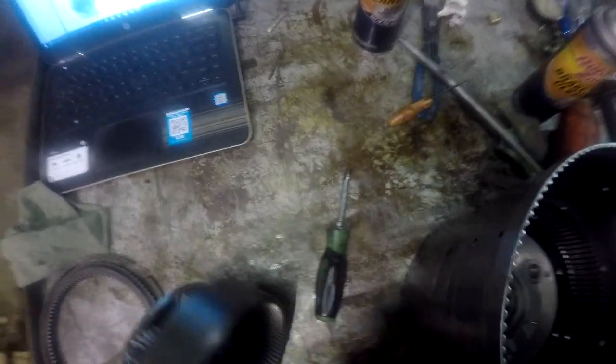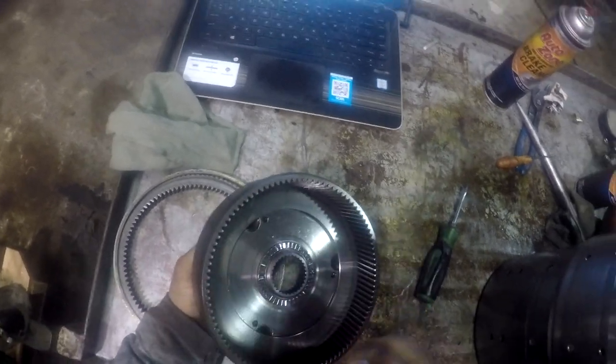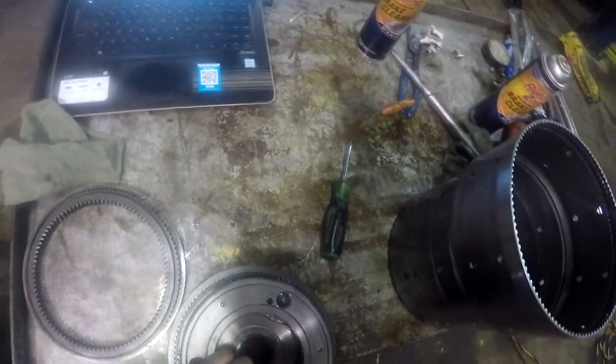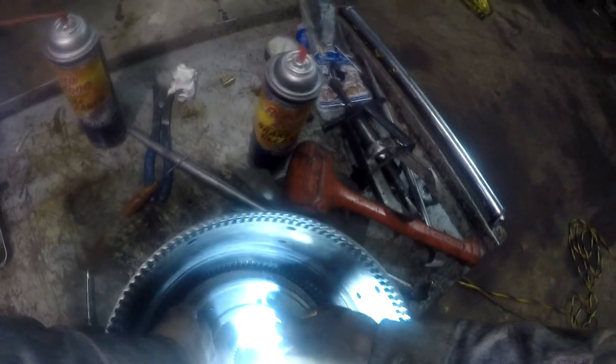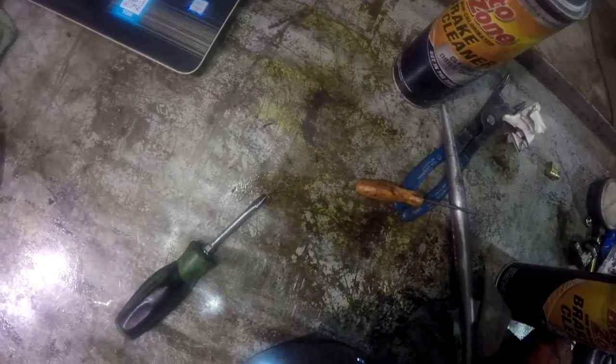So planetary P2, you'll see that part of planetary P2 has got the ring, your ring gear here, and then your needle bearing. Snap ring.